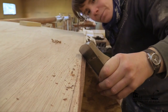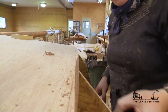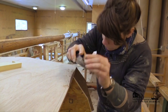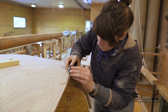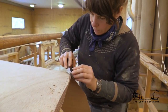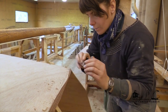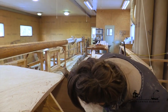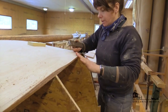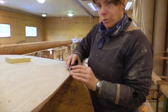again, this is just like the keel where you're trying to get everything sort of in plane with the mold and that bevel on the plank. So that's actually pretty good, and it seems to be a little bit inside of this line. That looks pretty good. So now I have a general idea at each mold where I want that line to end up. So I can rough out the rest of it till I have my plank ready to put on and fine tune the bevel.